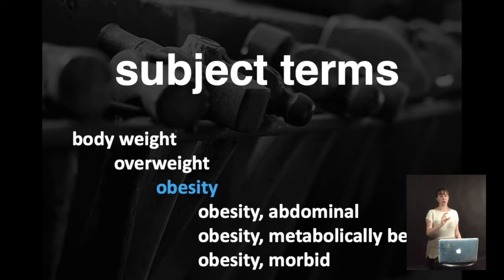But here I'm going to search obesity, and when I do that, I'm going to get obesity plus all of its narrower terms and any synonyms to obesity. So obesity will include obesity, these 3 more narrow terms. It'll include any BMIs over 30. It'll include all of those ideas that relate to obesity that don't actually get described by that particular term. And obesity is a little difficult because it is kind of the term that's used all the time.